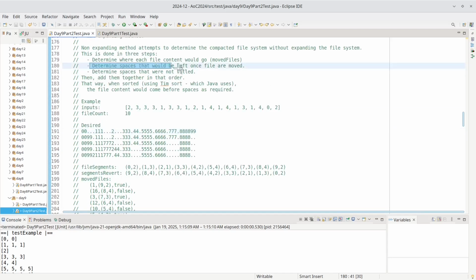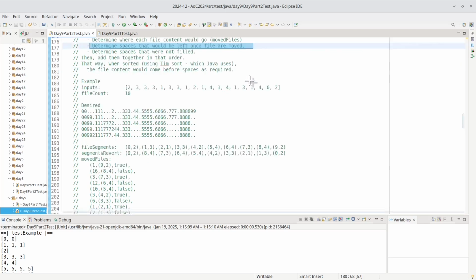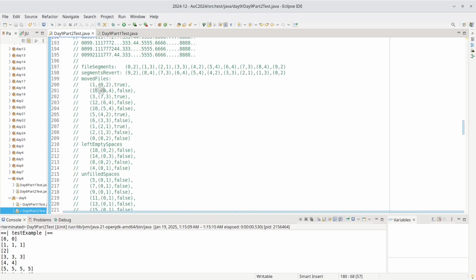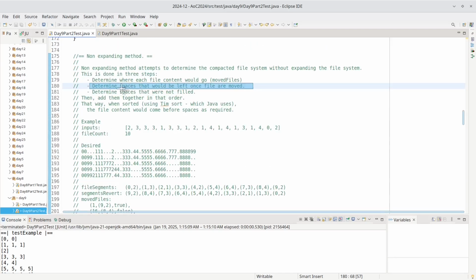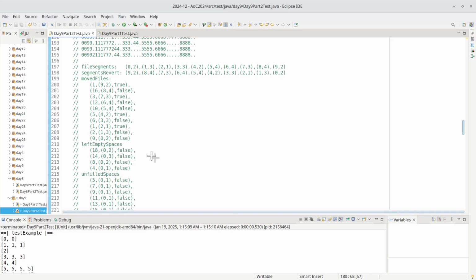Then the next step is to determine all the space that was left when the file is moved. Because we know that some of these files are moved, we know where are empty space. So in this case, because file number 9 at the index 18 is moved, the empty space there will be the index 0, and 2 available, 2 empty space with number 2 here.